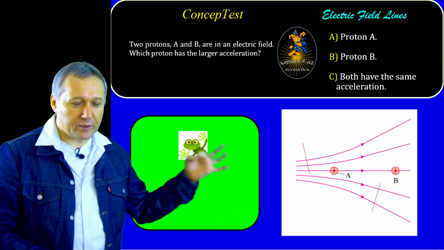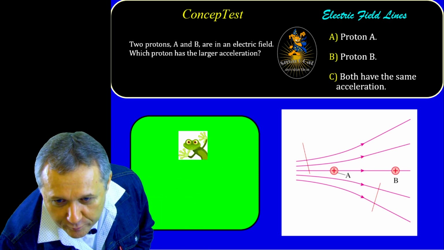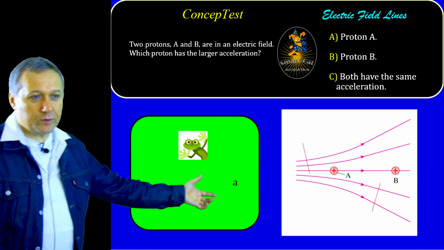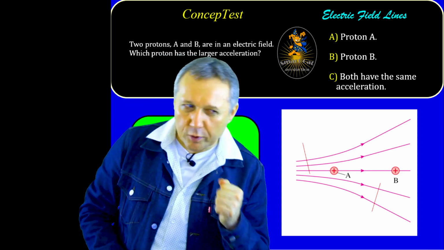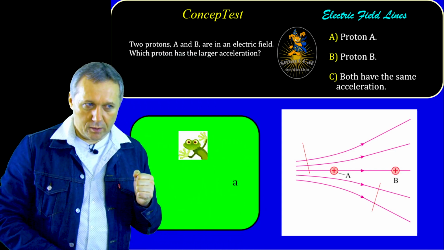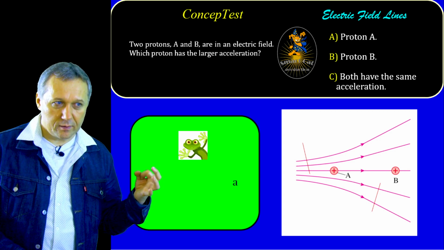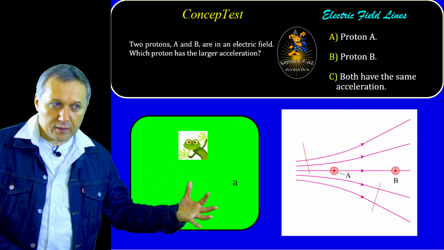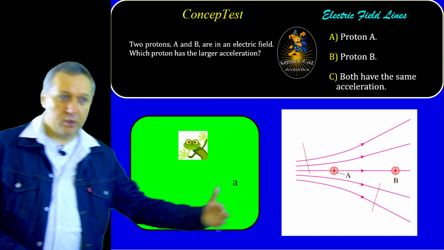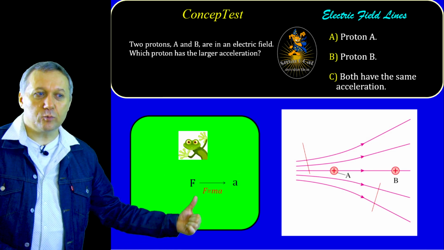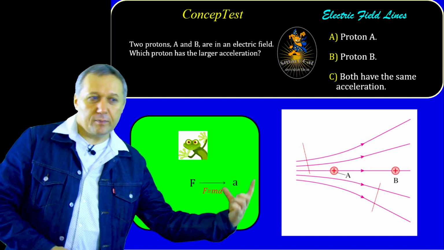We need to answer the question about acceleration, right? So in order to get information about acceleration, what do we need to know? We need to know information about the force acting on an object, so that we can use Newton's second law, F equals ma. If force F acts on the object m, then it leads to acceleration a. So we need to know the force, and then we can use Newton's second law to make this transition.